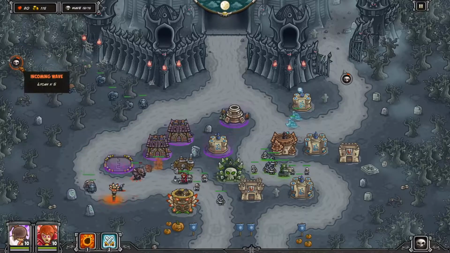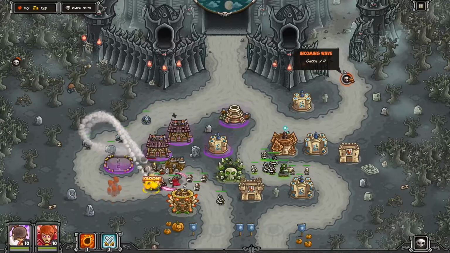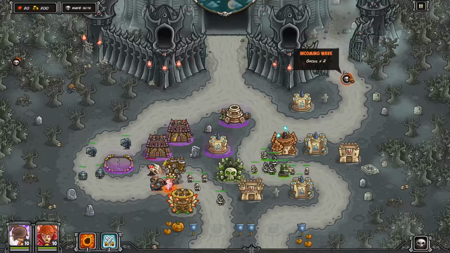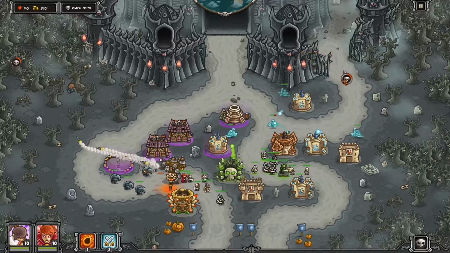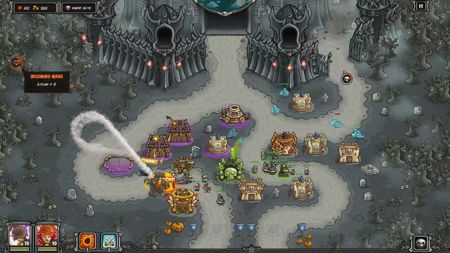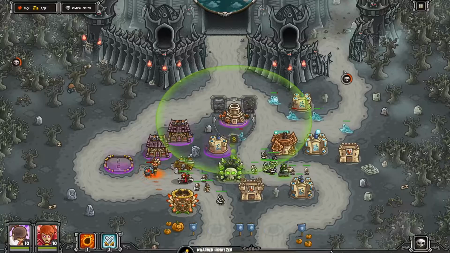What do we have? 5 Lycans and 2 Ghouls, what? That's a joke, man. But you know how this level works, there's probably gonna be something worse coming in. This is just a foreshadowing of something terrible that's about to come.